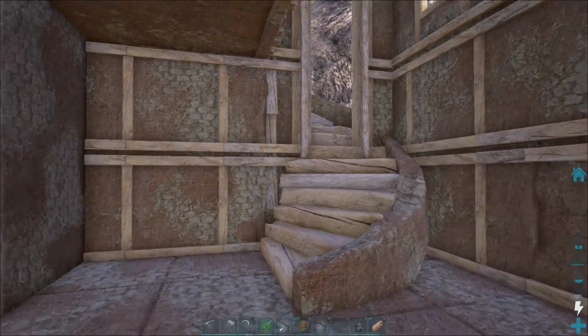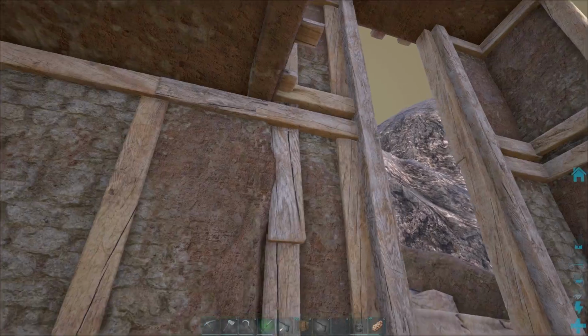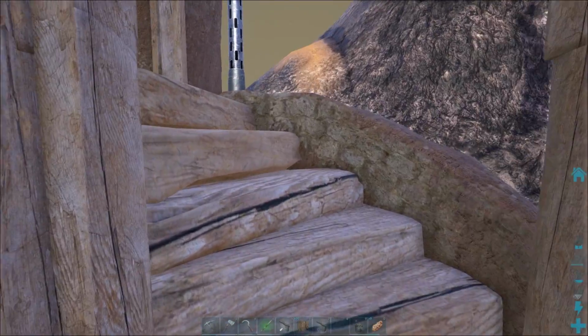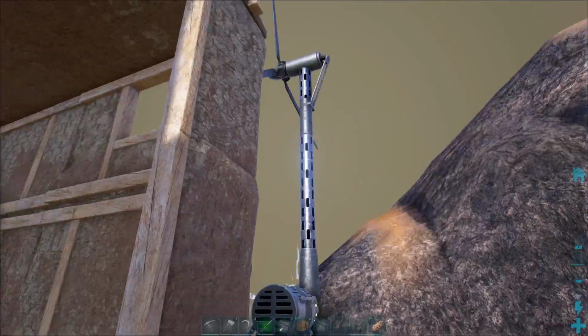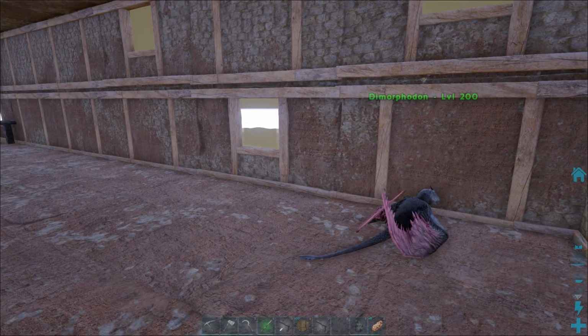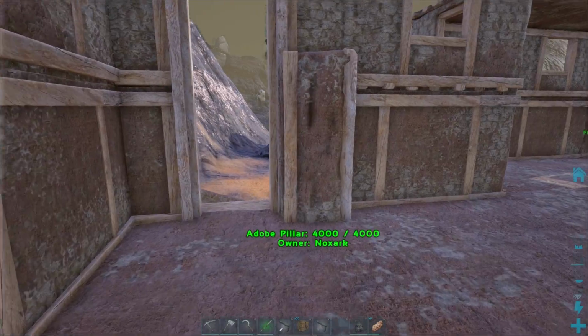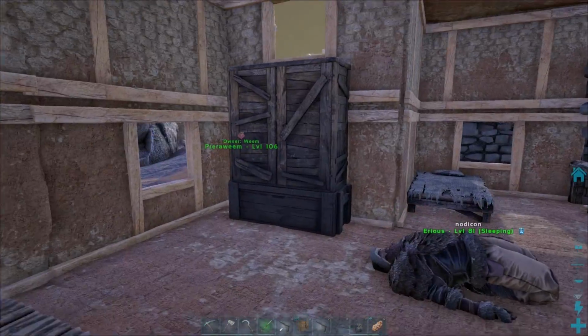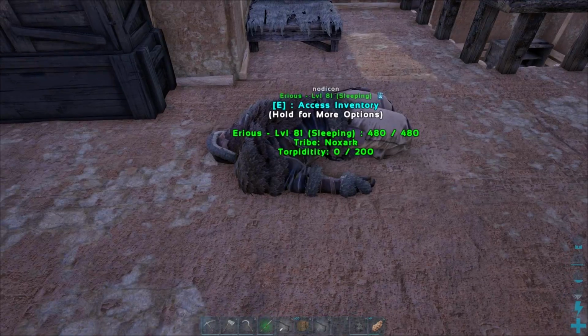Let's cruise upstairs. So this was kind of cool. He did this like stairway through, like this is a door frame, and then he did another door frame on top. Obviously you wouldn't be able to step through here if he didn't do that, so that's pretty cool. There's his wind turbine. Got the Dimorphodon just kind of hanging there. Double door again. Here's his converting station, storage. Here he is passed out.